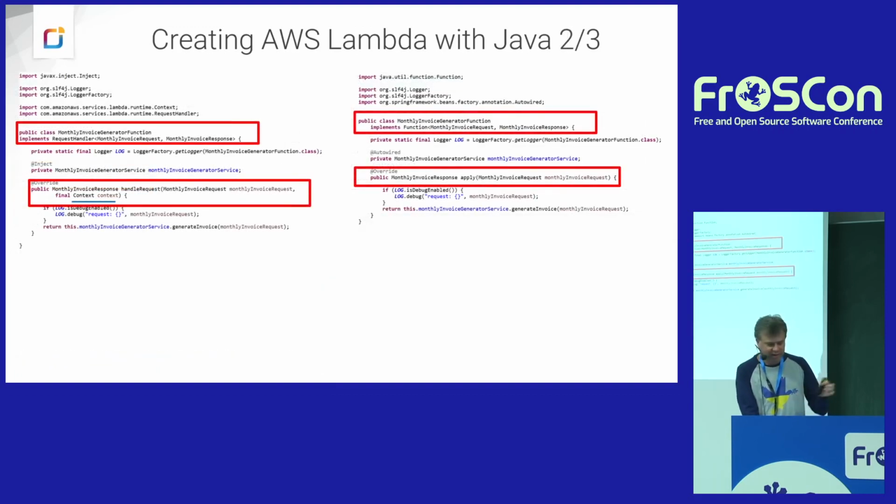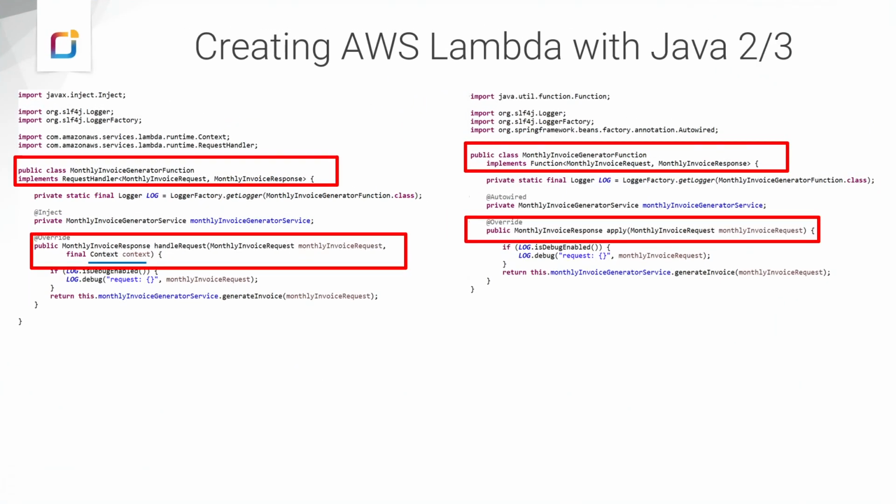There are more, but generally there are two possibilities to write a Lambda function, where you write your business logic, and the Lambda receives an event from the API gateway or something like this. On the left side, you use the AWS SDK for Java, and more or less you implement the request handler interface. It has only one method, handleRequest. More or less, you get the request, and then you give back the response.